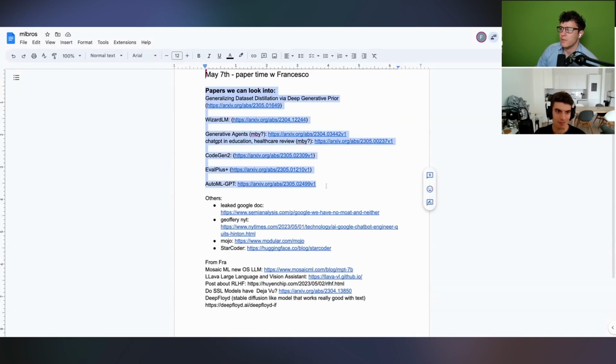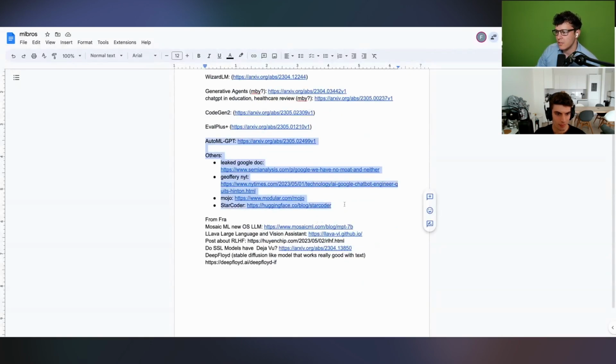Those are some papers that I thought were interesting. But obviously, I think we should also talk quickly about the leaked Google document. Did you read the article about Geoffrey Hinton in the New York Times, or did you see it? I think I saw part of an interview where he was talking about why he left Google, if I'm not mistaken. So let's share some thoughts on this. Let's do a breadth first search.